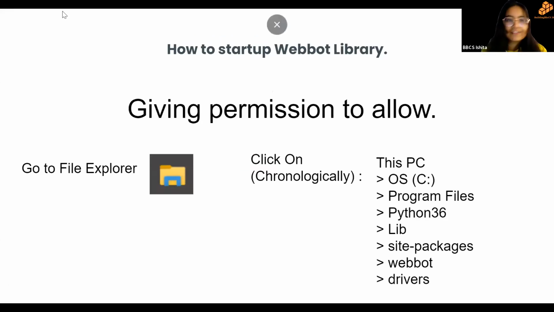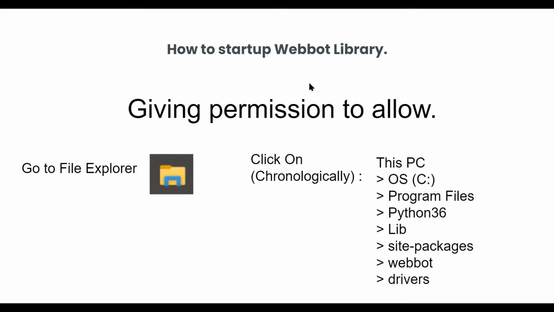I'll present the screen again. Do make sure you're in the correct folder. But if you see the pip library, wait, sorry, if you see pip, you might be in the scripts folder actually. So you need to go to Lib and then site-packages. Just make sure you're in the correct folder. The command to install is pip install webbot. Just try checking whether you're in the correct folder first.